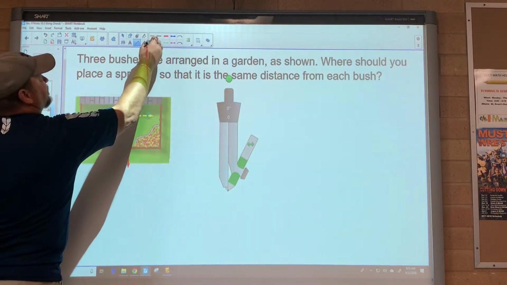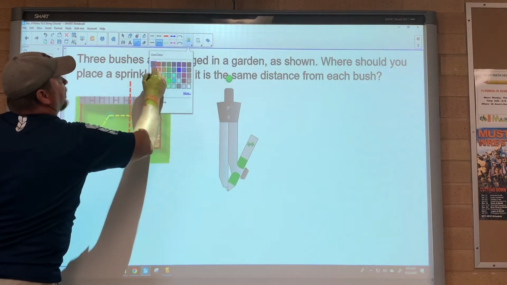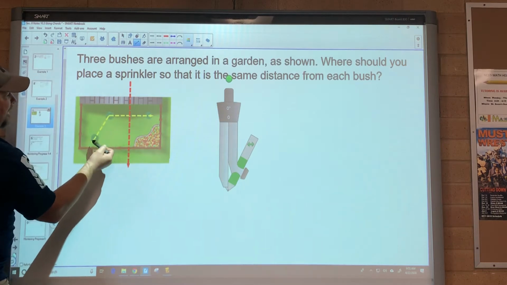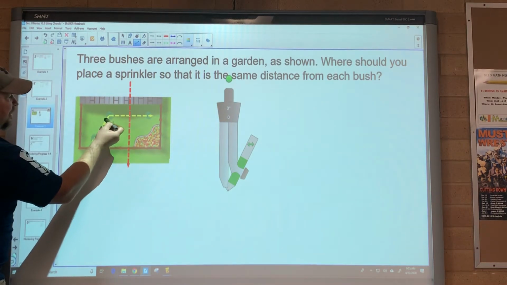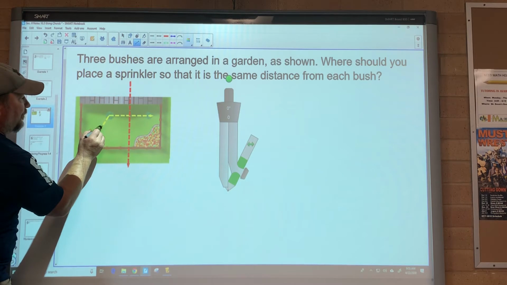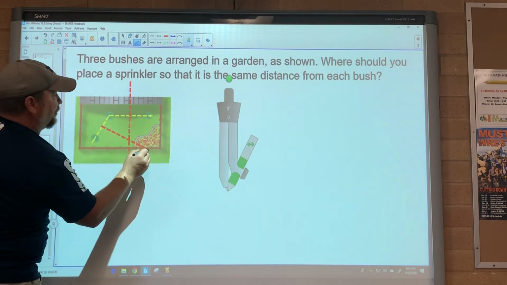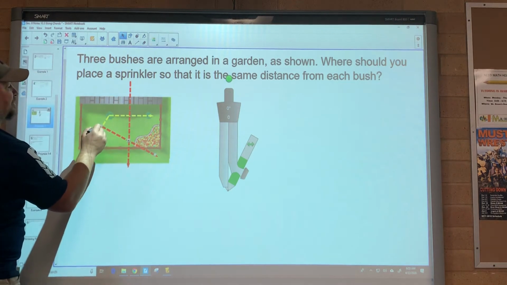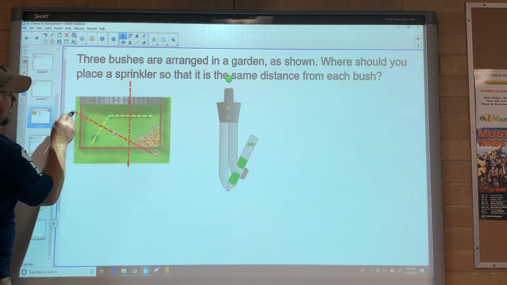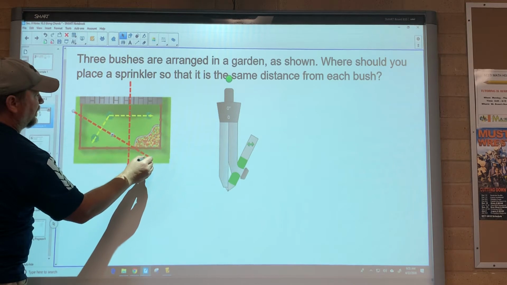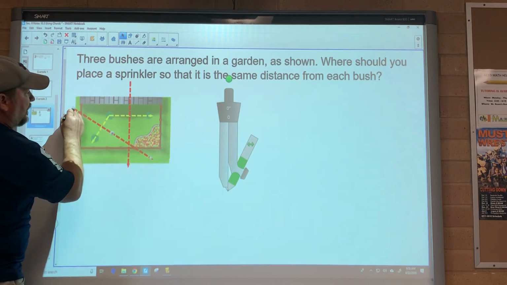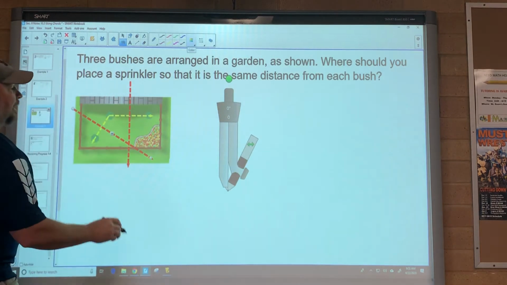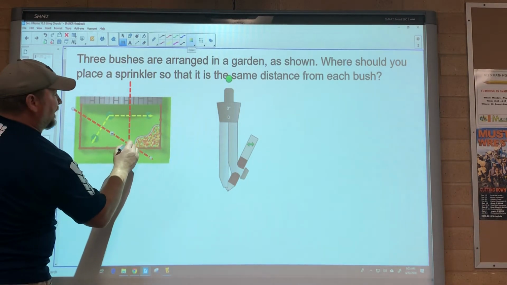Now what I want to do is do another perpendicular line, one more perpendicular line so that it goes through the middle of this. Now I can count my tick marks as far as those go. I think we are going to be about right here. I told you the best way to do it is with a compass and making sure that you have exactly perpendicular. And I'll show you the final result and how this works once we're done. I believe my point is roughly about right here.